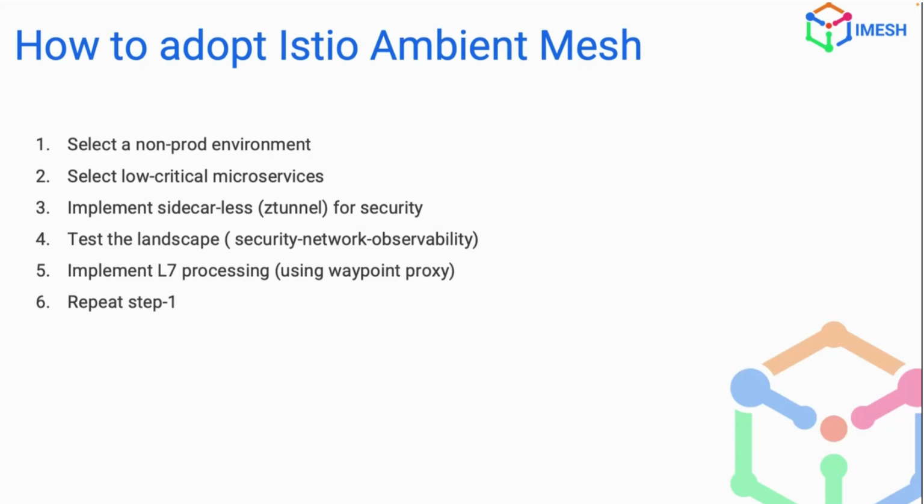Then, after implementing the ztunnel and all, you test whether everything is working fine, and whether security and all those things are achieved. Then slowly, if you need L7 level processing, you implement that for the specific service, otherwise it's not required. Repeat this slowly for each service we want to migrate. Or if we want new services in the ambient mesh and old services still in the sidecar version, that's also fine.